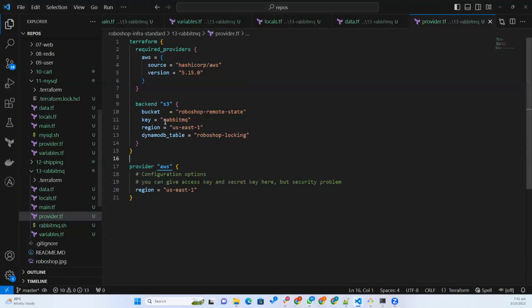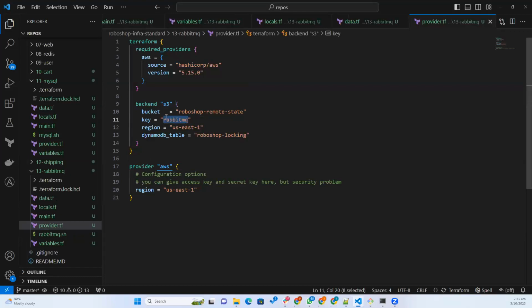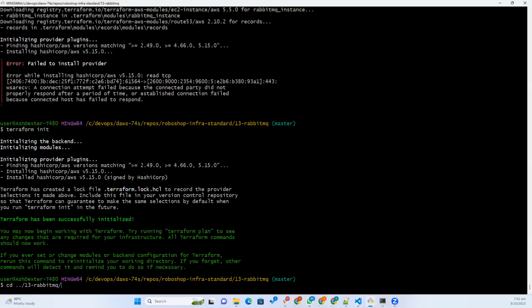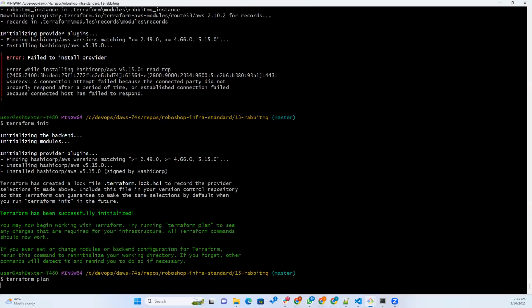So provider. You have to be careful while dealing with this. If you give the provider of MySQL here, then everything will mess up. Terraform plan.